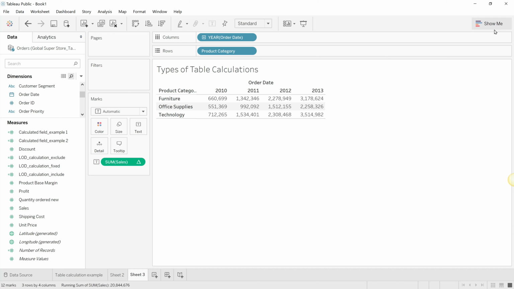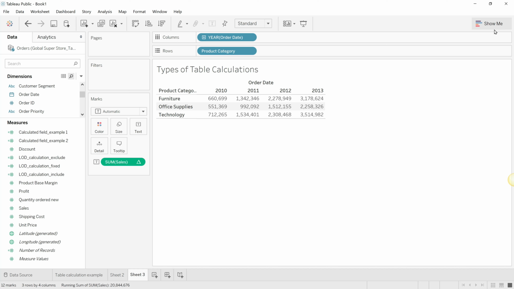Now we've covered a lot of different types of table calculations, but we're going to spend a little more time on the table calculation which is running total. The reason why I give a lot of emphasis over here is because there is something very special about running total, and Tableau now gives us even an additional excellent ability for having a more nuanced approach towards these kinds of table calculations.